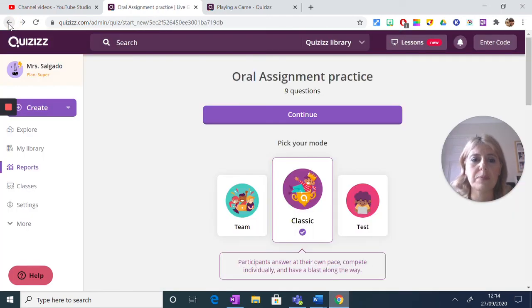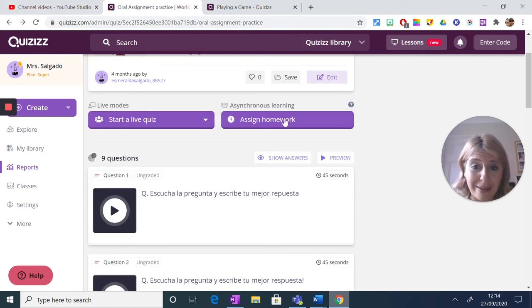The way I do this, because obviously if it's not open questions, you will get feedback straight away. So every time they submit, it will say, oh, it's wrong, and then they can redo it. So it's very good for self-assessment, and they can redo it again if that's what you want. For this one, they can do it again as homework as many times as they want to. That's why I like it. This one you can't. You do it there, you got it wrong, bad luck. It's good for assessment, but you don't have another chance.